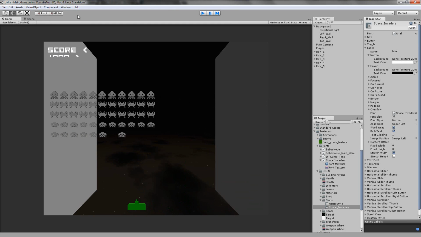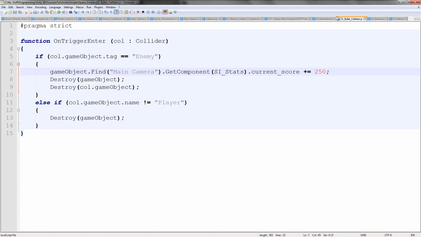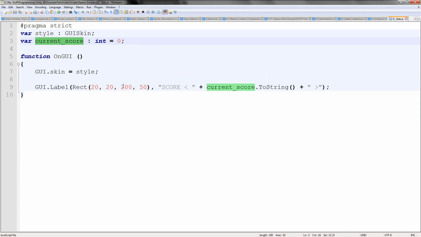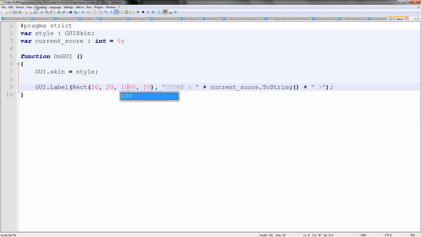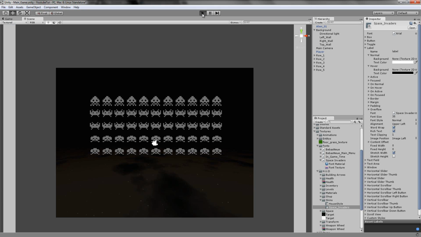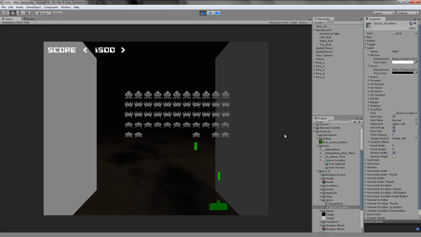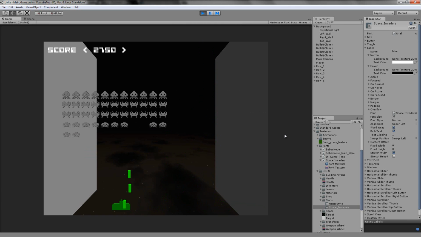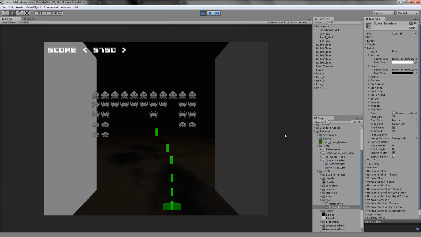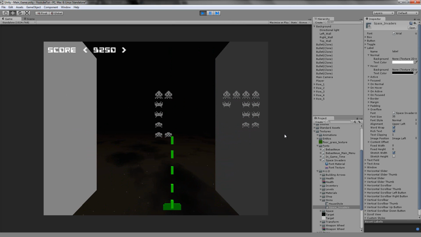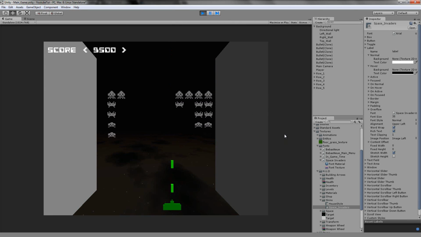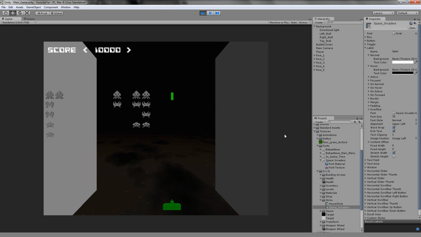Oh dear, so as you can see, our width needs to be increased on our label, because you can't see it. So if we go back to SI stats, and set the width to 1000. So I know it'll stretch all the way across our screen, but it'll only fit the words on. We might have to change the length of the font down. But when we shoot now, you should be able to see it go up every time we hit an alien. Look at that. So as you can see, we've got points.